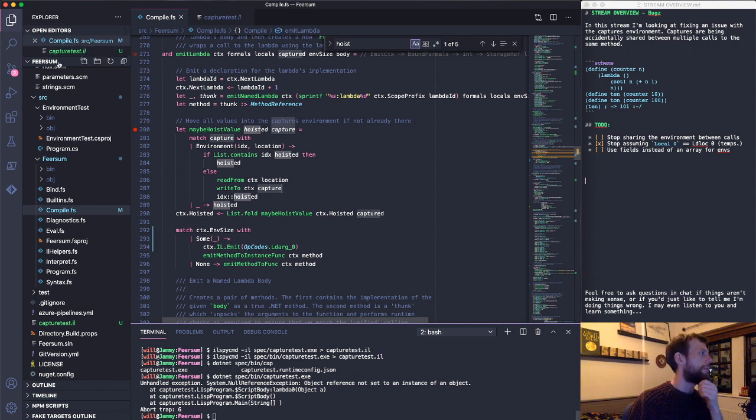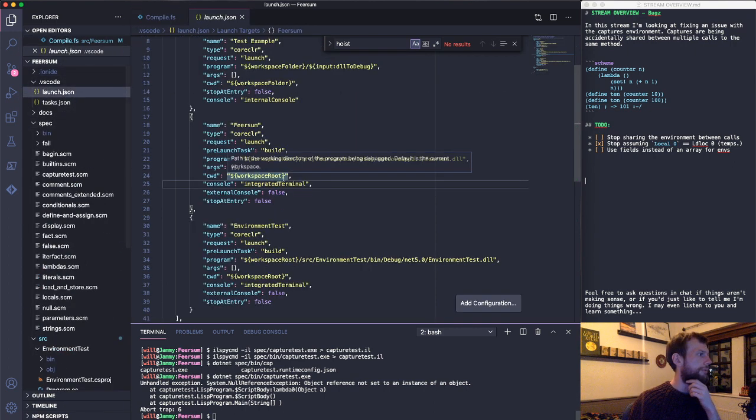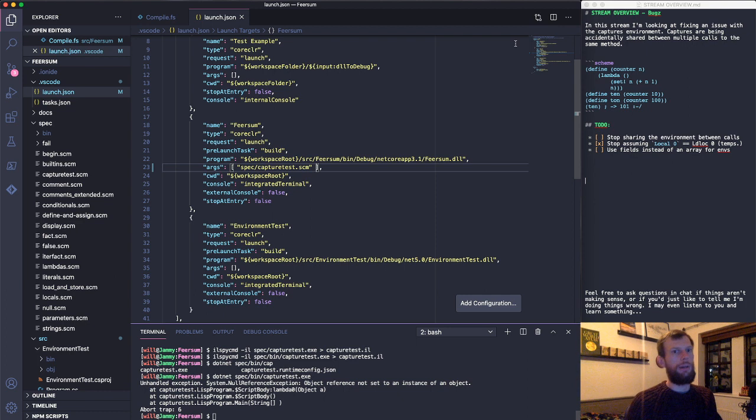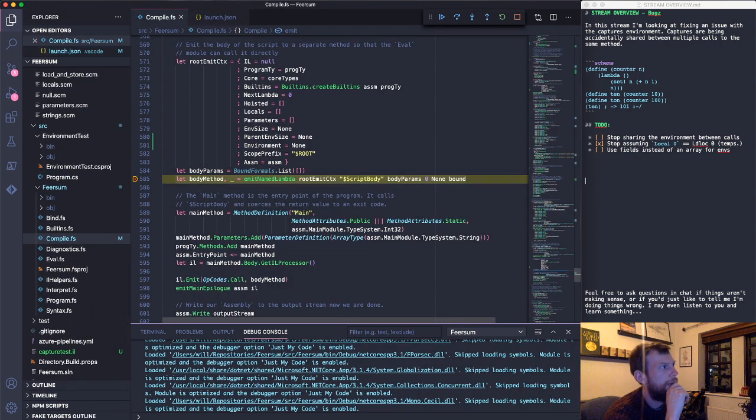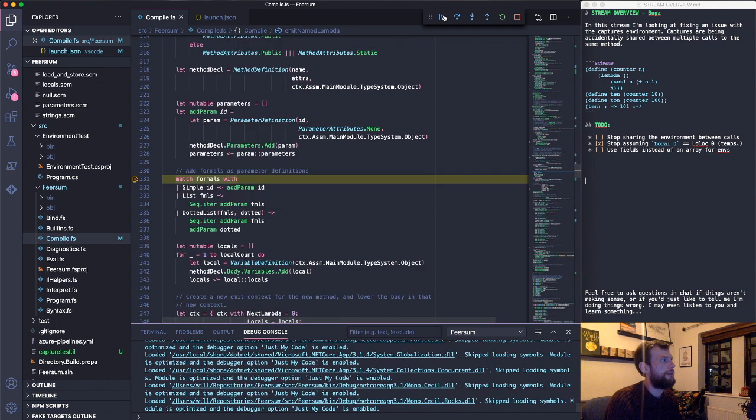Let's try running the capture test interactively and see what happens. So I think this is going to be kind of like an off by one scope level thing, where we're reading from the right place by the looks of things, but we're not writing back to the capture in the right place.